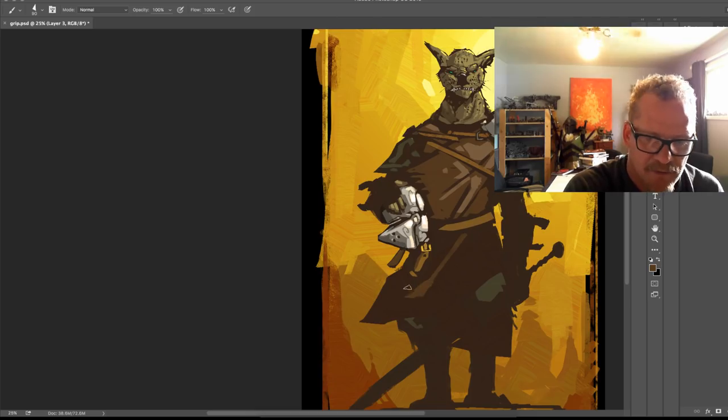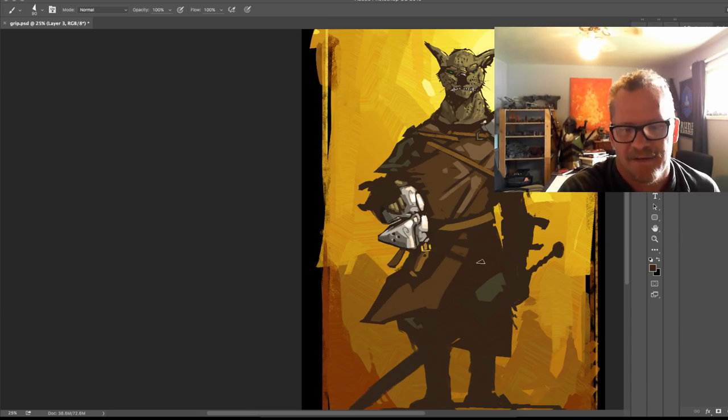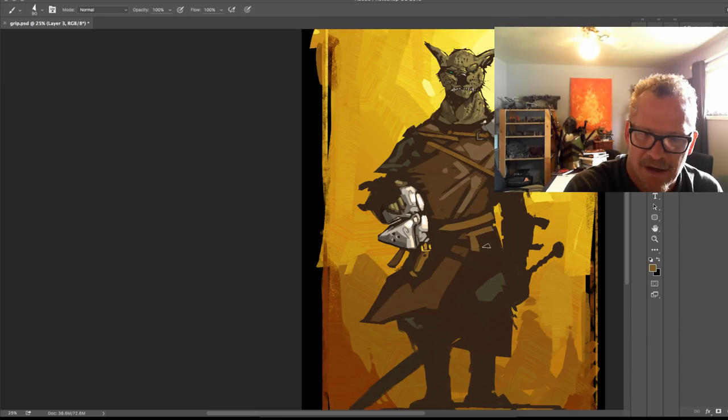We'll belt him up so he has stuff going on here. Maybe he's got a pouch right here. Good old belt pouches. You gotta love them. A staple of fantasy.